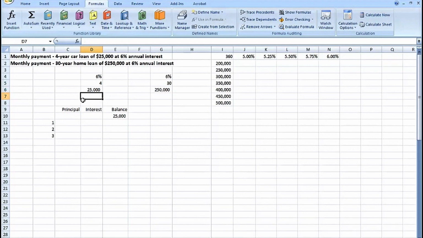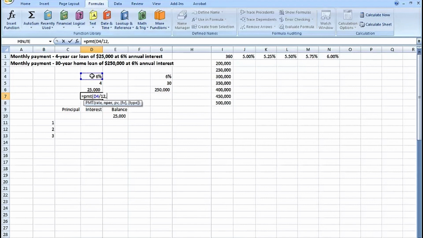It's pretty straightforward. Equal PMT, meaning payment. What's the rate? Now, the one mistake that is likely to be made if you make a mistake in using this function is you'll forget to divide this by 12. Now, of course, it isn't always 12. 12 means how many payments do you have per year? Or better yet, what is the interest rate per payment period? If these are quarterly payments, you would divide by 4, but if it's monthly, fairly much more common, /12. Don't forget to put that in there.